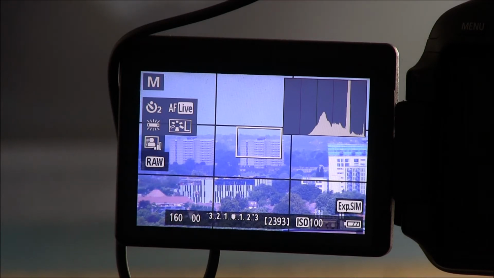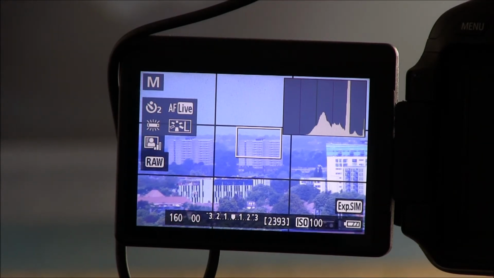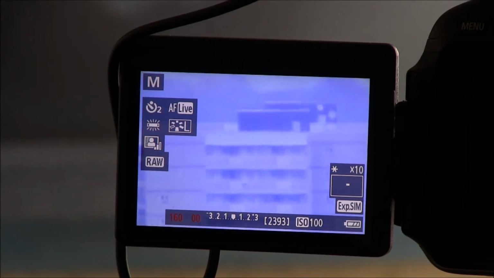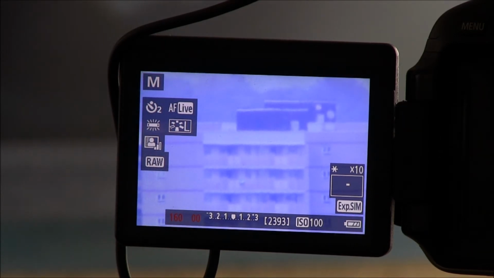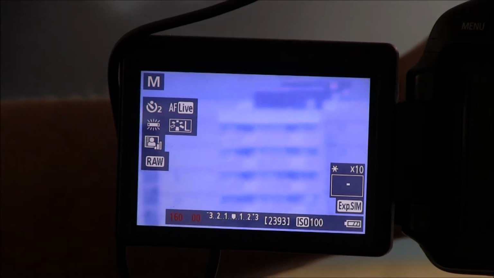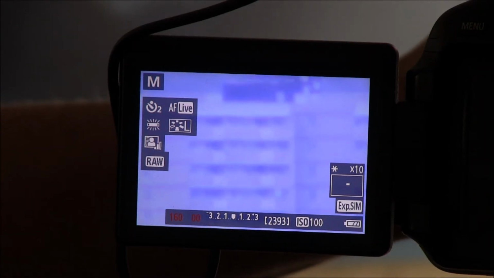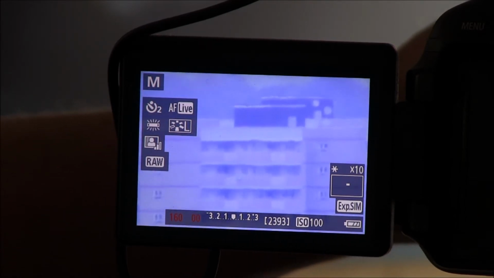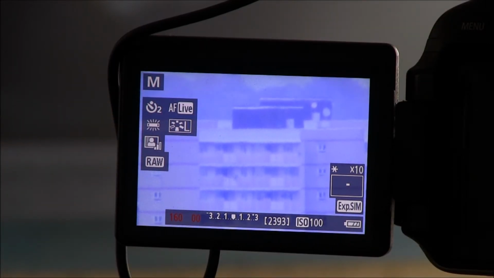This is 425mm. And I will try the digital zoom now for you, and that's just the first step. I think there's a second one. Yep, there is. It's maximum digital zoom and focusing is very, very smooth. I'm very impressed with the way that the actual zoom ring works on here.